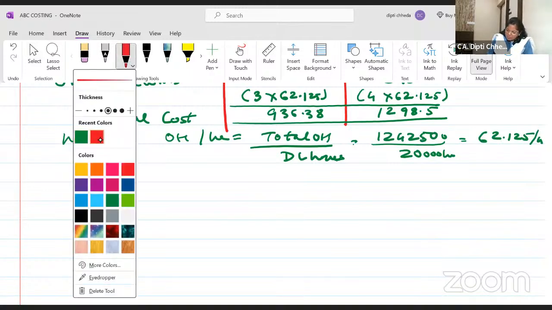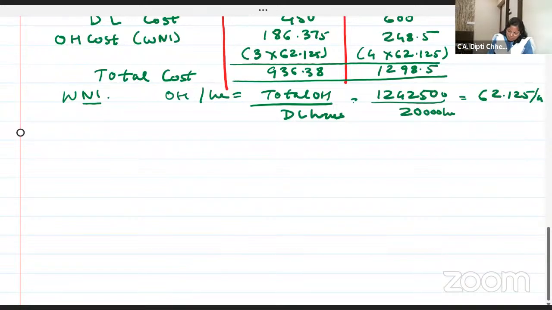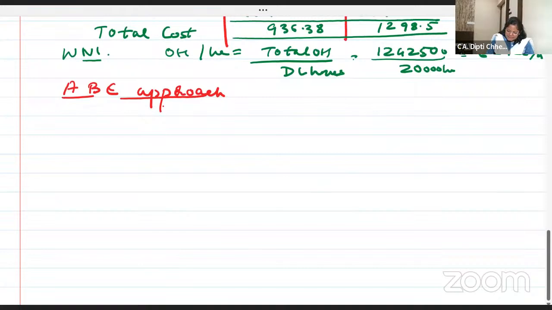12,45,000. Instead of taking it one single rate of overhead, we will go in a different way. So now we will do it as per activity based costing. ABC approach. First was traditional approach. This is ABC approach. You can start with working note. There is no need to write the answer first and then go back to the working note. It's okay. These are professional exams, but promise that working note should be there in the answer sheet and not just in your calculators. Okay, right?